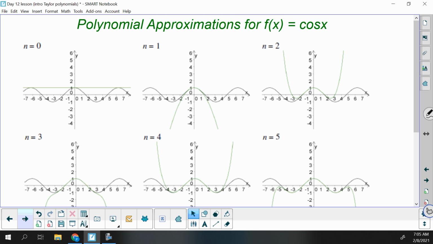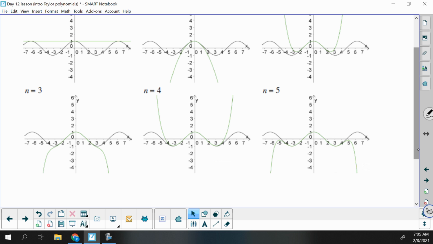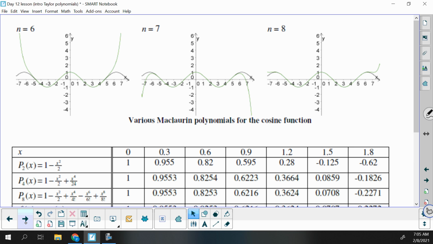So if we go down to the bottom, just a visual of this cos one. So when n is equal to 0, we would just get 1. Well, that is our linear approximation of cosine at x equals 0. When we move out another term, notice it matches better. Move out another term, n equals 2, matching even better. And as you keep going, notice how it is wrapping around that cosine function. So it is matching it very well. If you go to the next page, okay, just a few more of those for cosine, again showing that it is matching it very well. And the table is just showing that numerically.